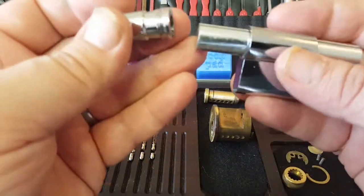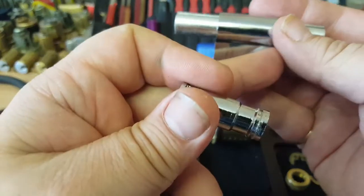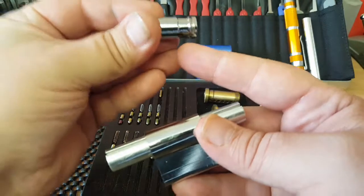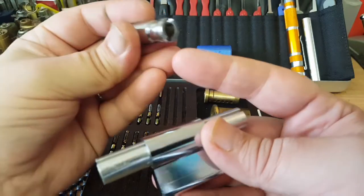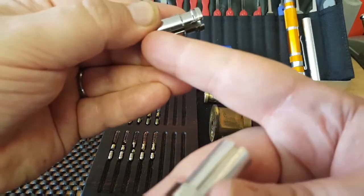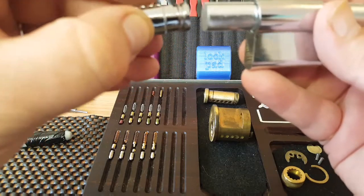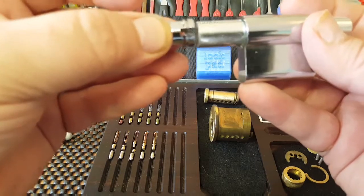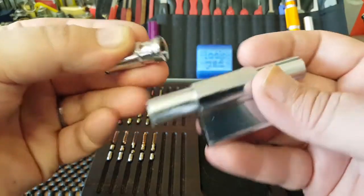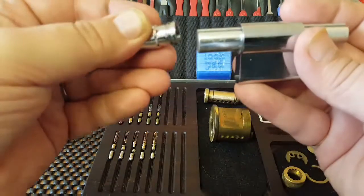the bible. Now what I do is, you know for a fact, here are the springs. The springs and the drivers are all there. What you don't want to do is put it in with this cut out, as you see where the key, well, let me just put my finger on the top. This cut out here, where the key, do not put that above your drivers, because if you've got any type of challenge lock, they will get locked in. So turn it, and this as well, see these? If I put this in through there now, drivers will jam inside this cut out here, and I'll be pretty much screwed.